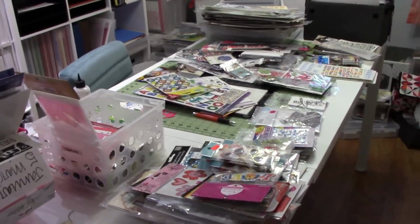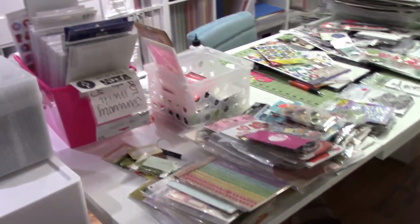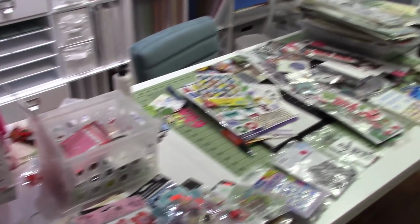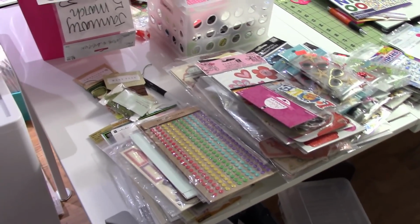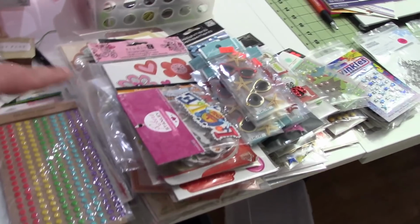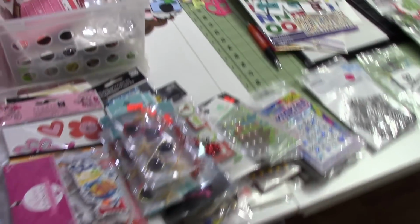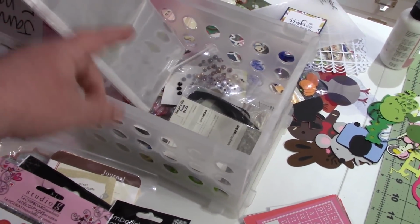Okay guys, just a bit of a check-in on the progress we've made, and we are keeping this process real. I know this looks a little bit in disarray, but actually I'm going to call this organized chaos. So we've started making piles with the types of embellishments she has. For example, these are flat stickers, dimensional stickers, ephemera, enamel dots, and adhesive gems. These are all her brads and other loose flair.